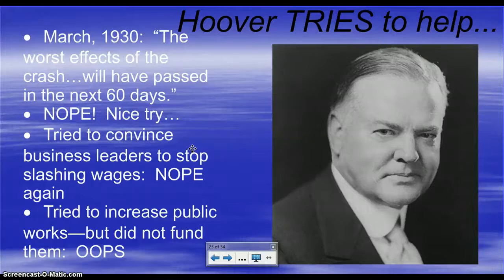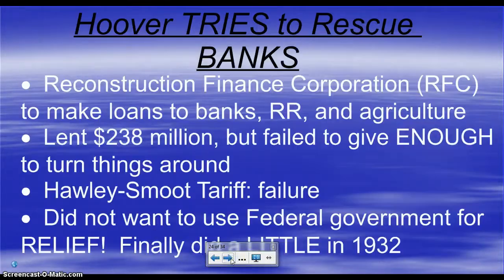So he does take some action. He tries to convince business leaders to stop slashing wages, but he doesn't really provide any means for that. He just encourages them to. Well, eventually most business leaders got to the point where they couldn't. He tried also to increase public works, things like bridges. The Hoover Dam, for instance, is going to be in his name, but he didn't really provide extra funds for that, and so it just wasn't going to work.